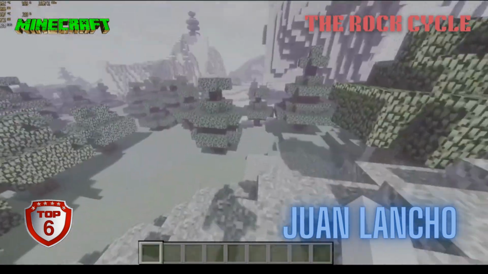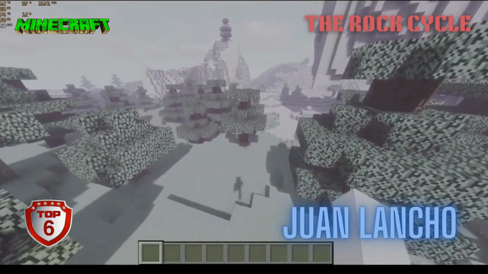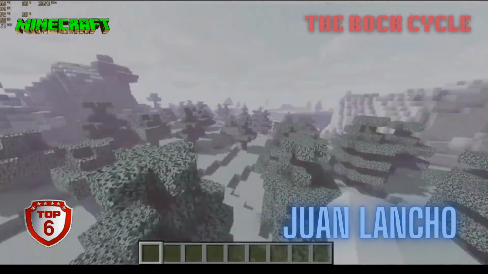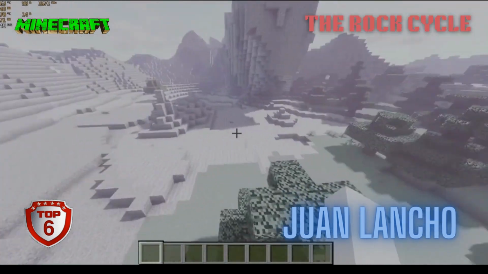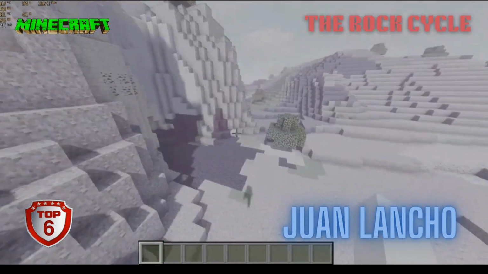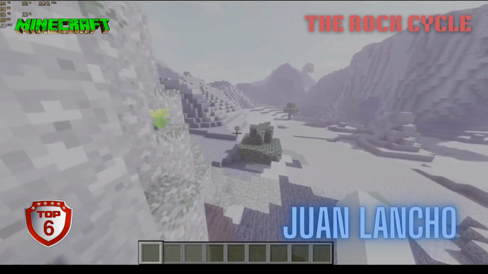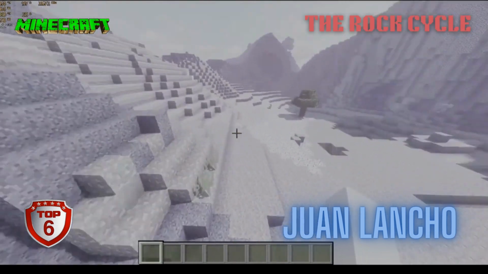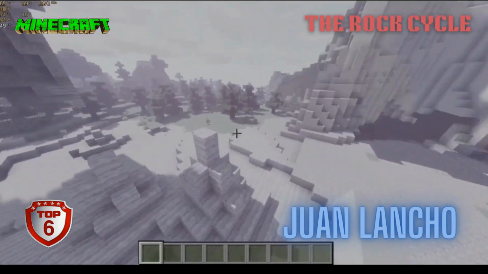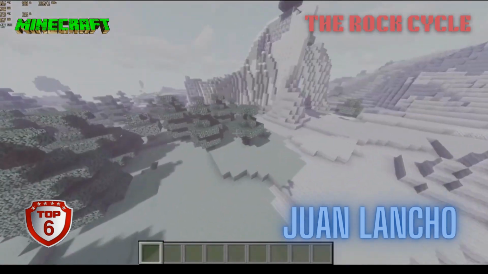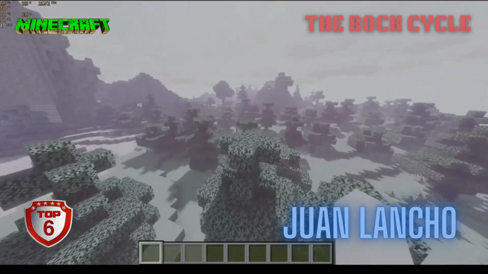The last type are igneous rocks, and they are made from the volcanoes. The volcanoes form very slowly. So I will put it fast so that the video doesn't take a month.